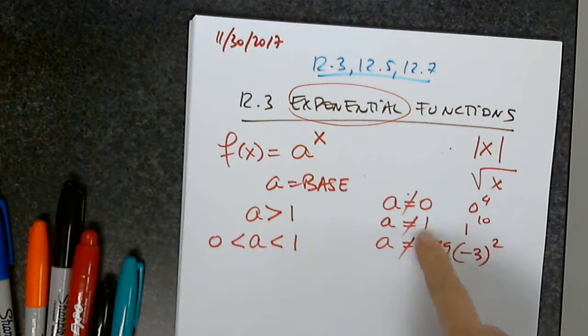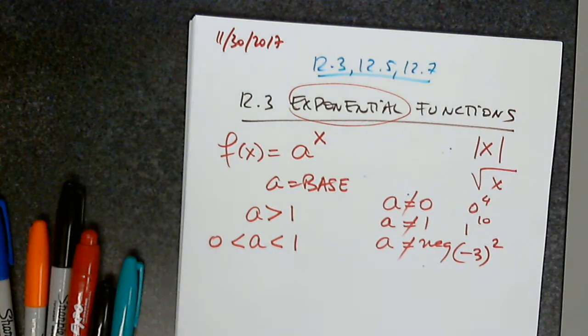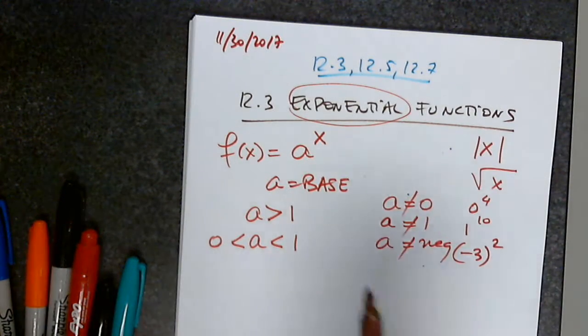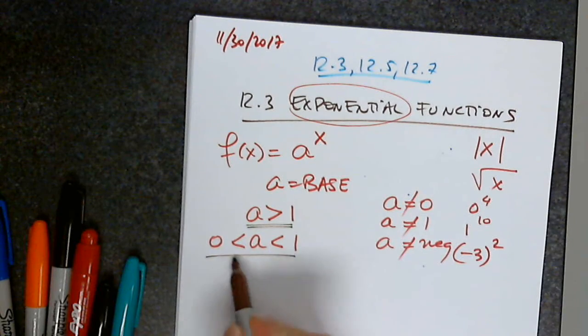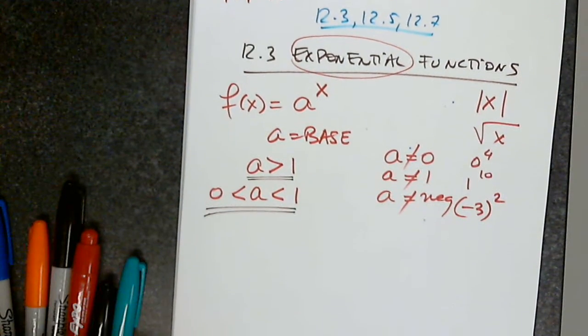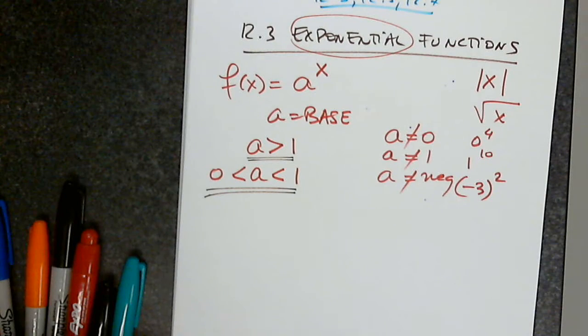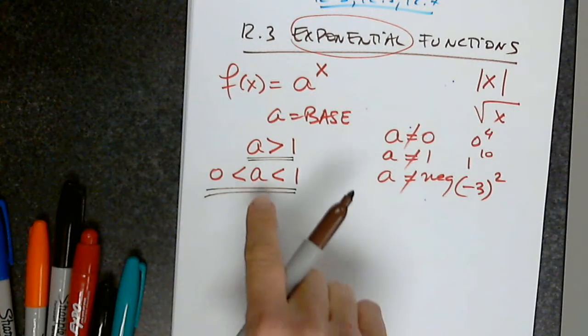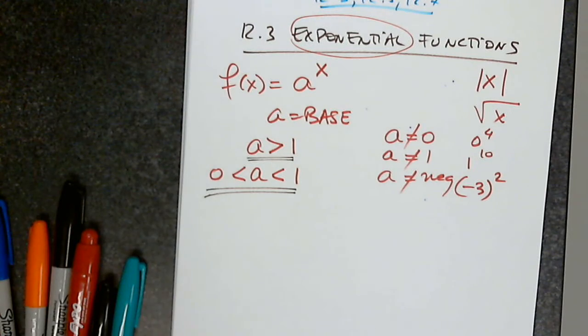I was saying why these are not allowed, simply because the inverse function will not exist. It's because its inverse function will not exist. So please keep in mind, the base of an exponential function is a number that can be either greater than 1 or between 0 and 1. These are the only two possibilities. Obviously, the function will have two different shapes. When the base is greater than 1, it will have a certain look. When the base is between 0 and 1, it will look totally different.